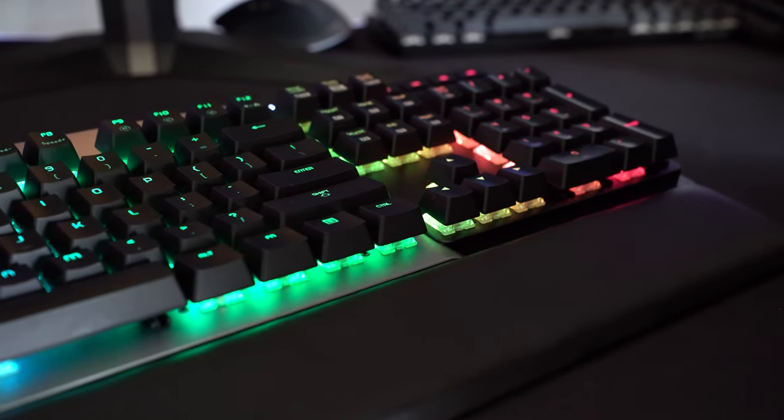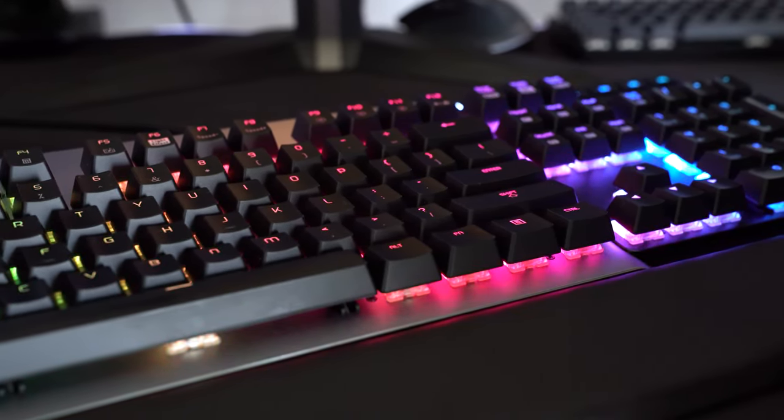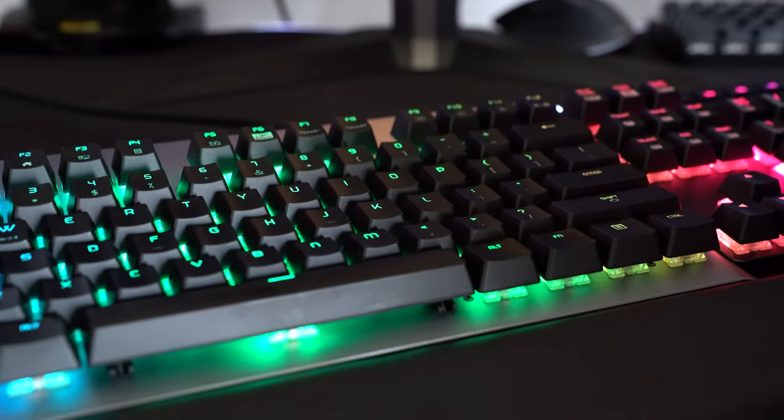If I were to review this keyboard for the hardware alone, I'd say 9 out of 10 — great product, great engineering, really solid delivery, and I'd probably use it without the software at all. But if you put the software layer on top and want to integrate it with other Thermaltake products or third-party applications, you technically can but you lose a lot of functionality. So for that combined experience, I'd have to say 6 out of 10. Let's jump into a keyboard typing test so you can actually hear how it sounds.